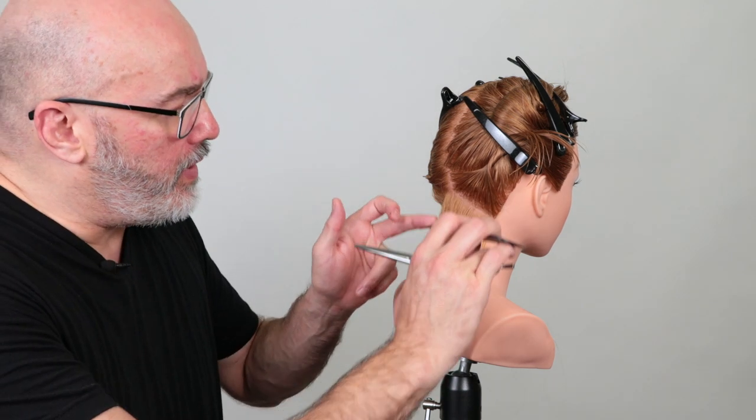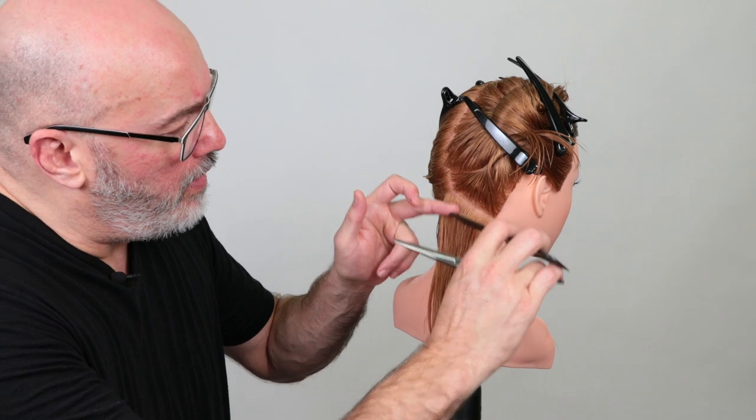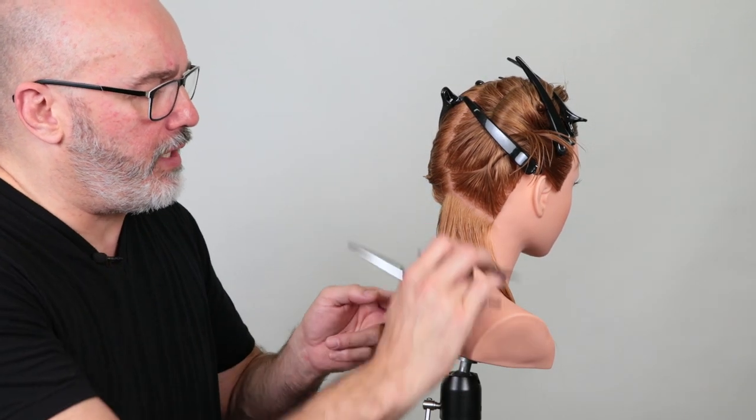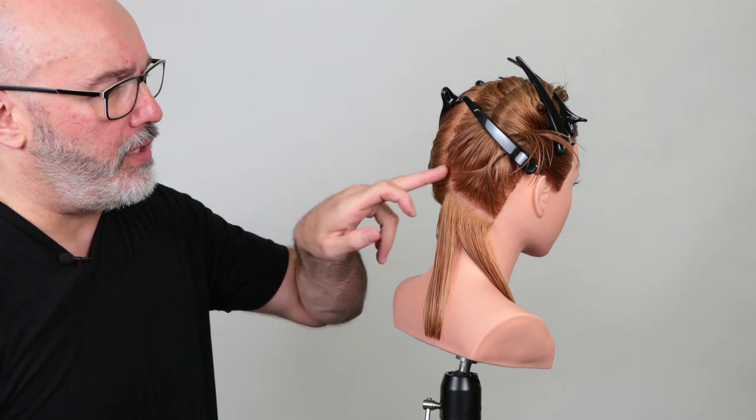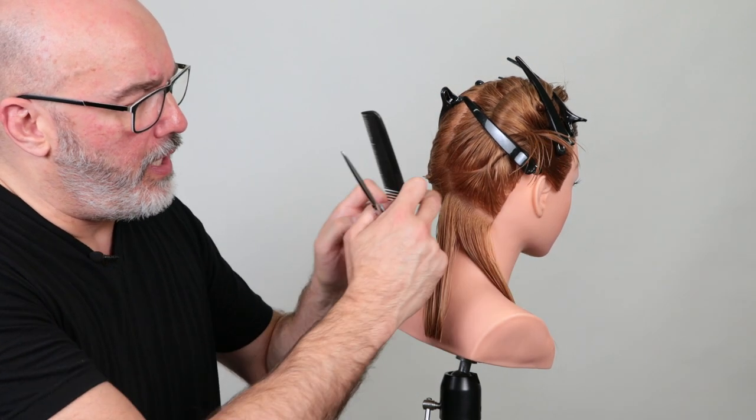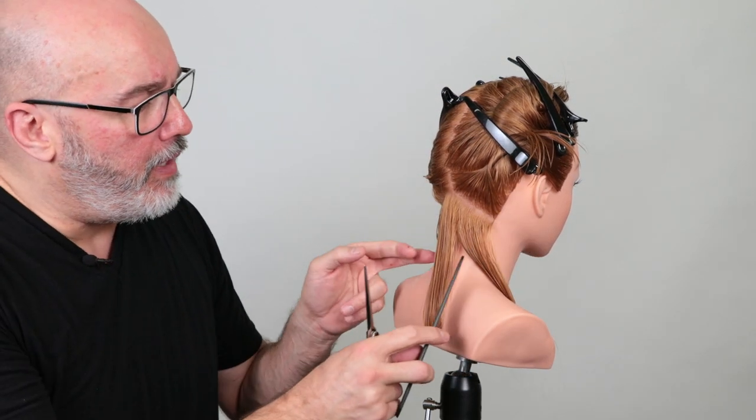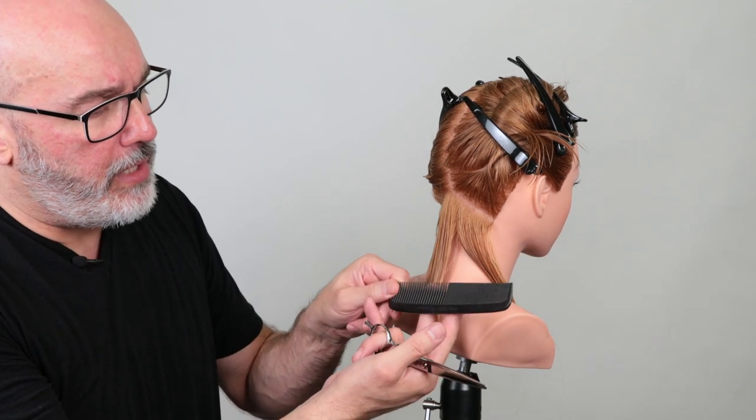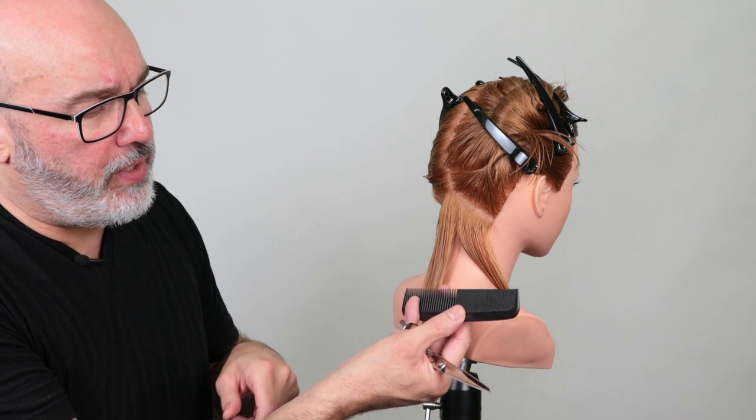First thing, I'm going to take my center section of the first horizontal section. I took a center part to the occipital bone to the mastoid, split that in half. Now I'm going to pick this up. You notice I'm holding the comb, I got two fingers on one side, two fingers on the other side, and that's so that I can flex the comb like this.